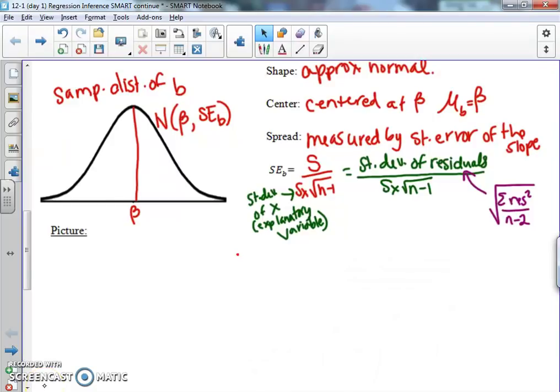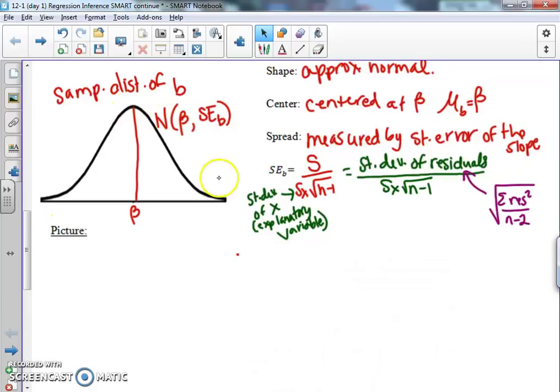Okay, so in the last video, I showed you guys the sampling distribution of the slope. Now remember, a sampling distribution is just a distribution of all possible samples. So if we took many, many samples and looked at the regression line for all those samples, we could be plotting all these different slopes. Just imagine this filled with slope, slope, slope, slope. But it would be the sample slope. And so looking at all those possible slopes, it creates this sampling distribution, okay?